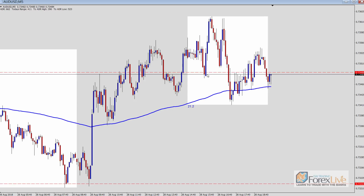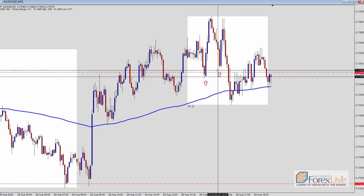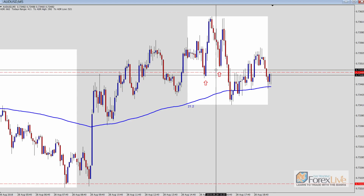So that's why I said in the room, as we retest this floor and this floor, it's not really all that clear. But in this case, the last support, or last resistance if we were looking at it the other direction. But you'll notice these two levels, they're really not that far apart. Those two points are 2 pips apart. And that's why I was just splitting the difference, calling it 50 in between, and saying with an entry of around 50, you could probably get away with a 5 to 10 pip stop.